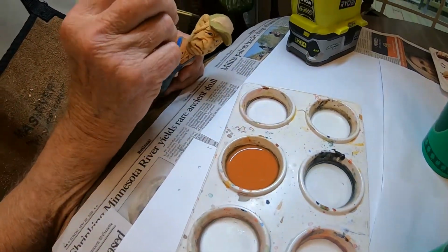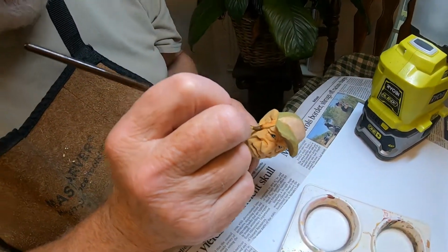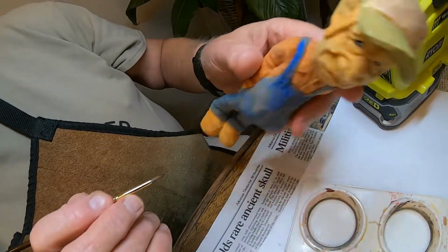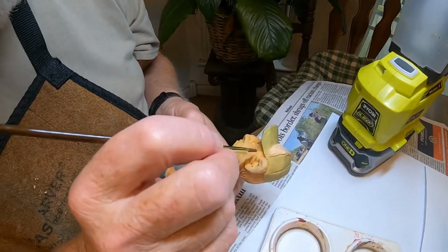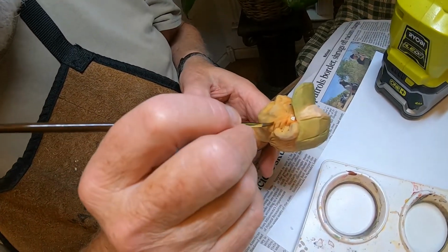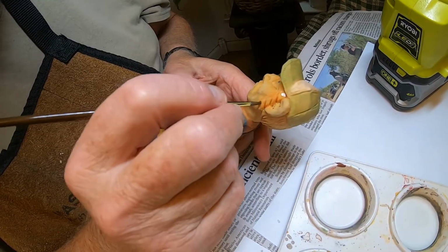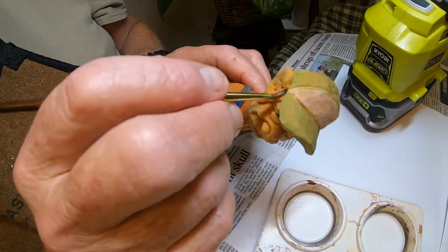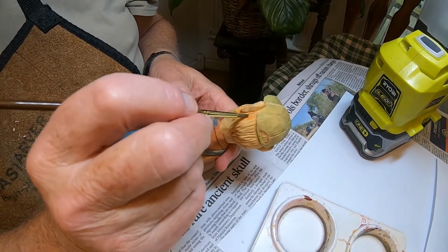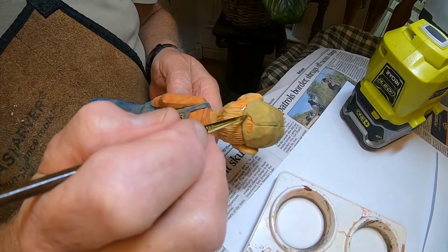Okay, then I come in here and I start painting the sideburn area. Like that. Around, do this here. I like using burnt sienna for hair. It just looks good, I think. Alright, then I'm going to paint the back of the hair. Let's not forget this little piece right in here.